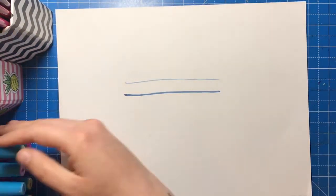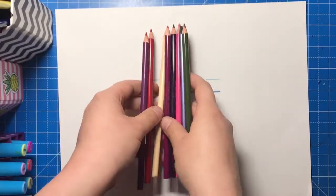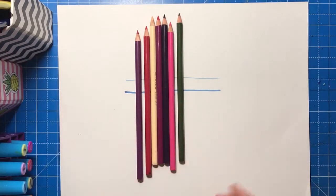The next thing I have to show you is the Colorista pencils. These are wax-based and very basic looking compared to the colour blend, but they aren't bad pencils and they can produce blends and layers, just not as good a performance obviously as more premium pencils. They come in 6 packs of 8 pencils, so there's 48 in total, and they're selling at just £4.99 a pack, which is an incredible price.